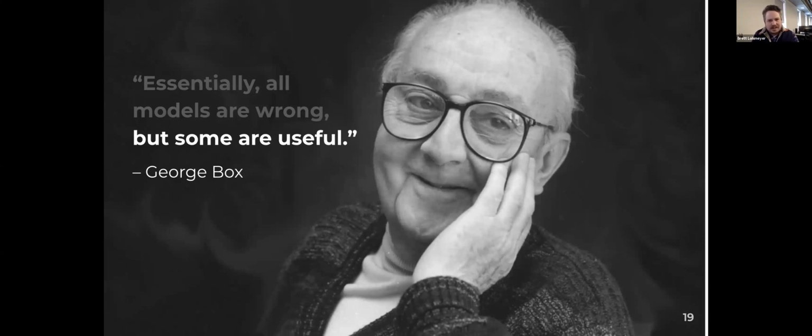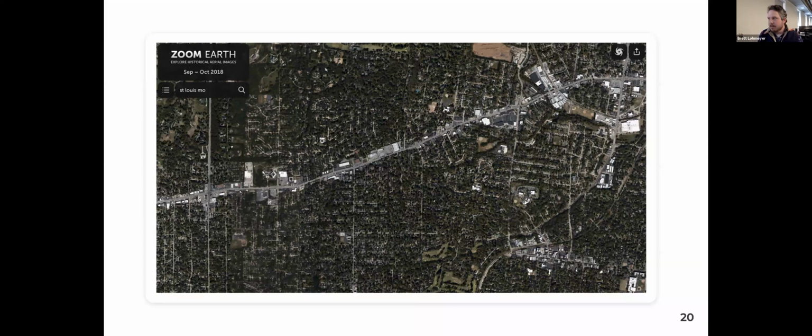Another interesting thing about a model is that the model with the most detail isn't always the best model. And I think a really good example is maps. A map is a spatial model, right? It's only a representation of our space, and it can never be perfect. So here we have this cool one from Zoom Earth. It's a gorgeous picture of the neighborhood that I live in, and it gets down to the individual trees and where they are, and all the buildings. It's easily the prettiest map of where I live, and definitely one of the most detailed, showing not only where things are located, but actual colors and things like that.